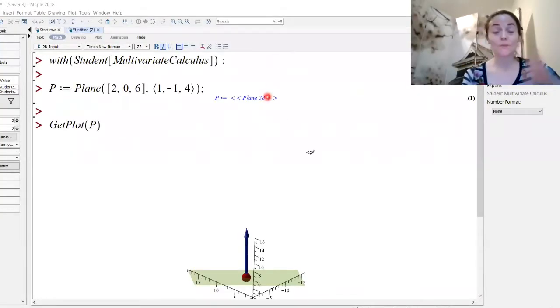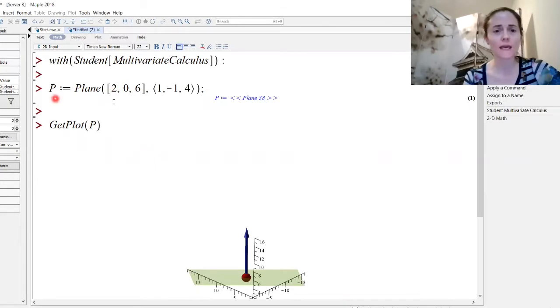I just want to show an example of this normal vector with the plane graphed in a way that I could not do on a whiteboard. So this is Maple, and the way that I am feeding in a plane, or telling Maple I have a plane, is that this first triple, 2, 0, 6, is a point on my plane. And then this is the normal vector, 1, minus 1, 4. This will be the first example I do of writing the equation.